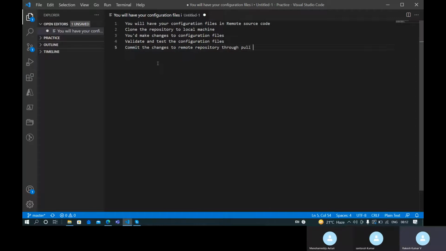Pull request, and the CI/CD pipeline gets triggered.